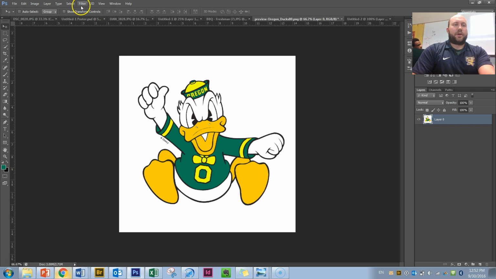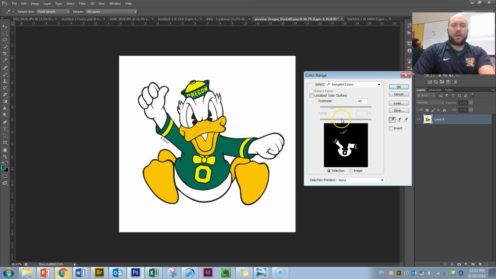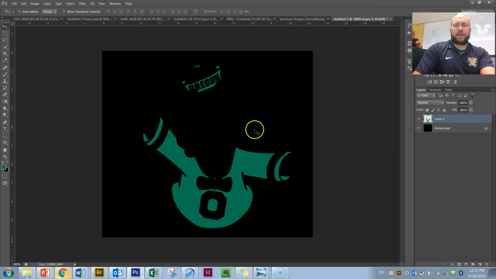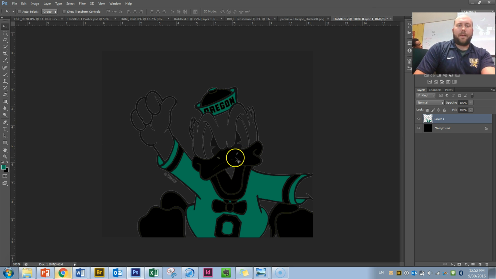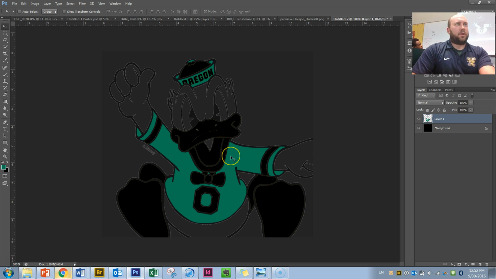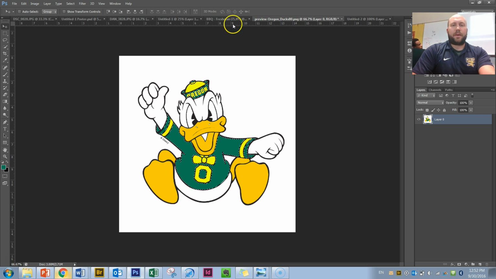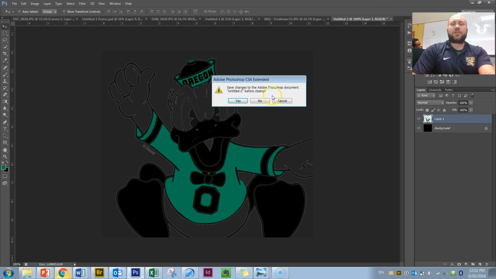However, what you can also do is if you go to select color range, I can extend what's called the fuzziness. Right now it's on, let's say it's on green. I can extend that and it'll get anything that has any kind of green pigment in it at all if I go to the extreme fuzziness. In this case, fairly similar to what it was before, but now it's also grabbed kind of an outline as well. That fuzziness can work depending on what you want and how that might go. So that's two ways to select.